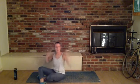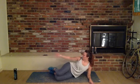All right, we're done with those glute bridges for tonight. But we're not done with our exercises. We're going into clamshells next. So for these, I'm going to be on my side. There's some different variations we're going to do tonight. So we're going to start off with these variations where I'm all the way down on the floor.